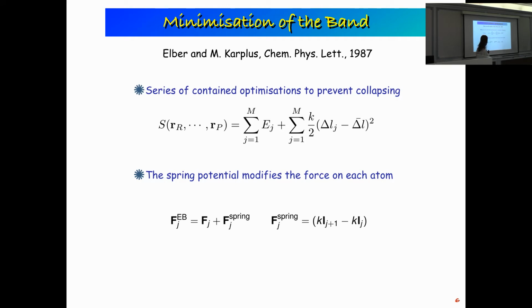The minimization, as I said, is done keeping some constraints, such that the distance between two consecutive beads is more or less equivalent over the path. And this is done because you are doing optimizations at each bead, and if you don't put any constraint, obviously every bead would fall to the minimum. That means that in your minimization, you have a constrained optimization at each bead where you have the forces that come from the underlying potential energy surface and some forces on each atom that come from this spring potential, this constraint potential, restraining potential.